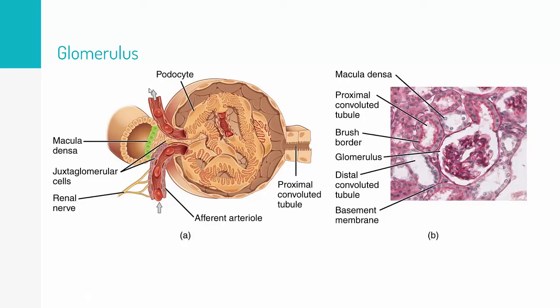So the capillaries of the glomerulus are lined by endothelial cells with large pores or fenestra. In the middle here, you can make out a little bit, especially on this image, these single layer endothelial cells within the glomerulus. The pores or fenestra, as I said, allow for the free filtration of fluid, plasma, solutes, and small proteins.